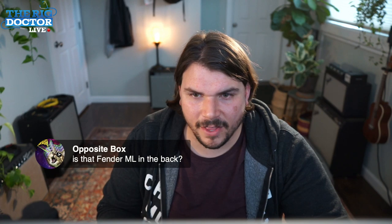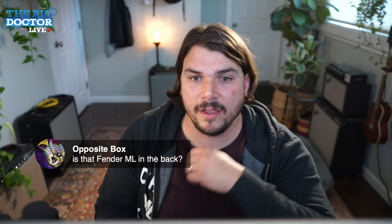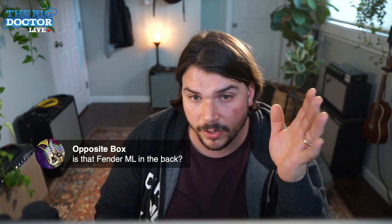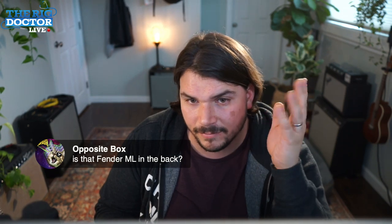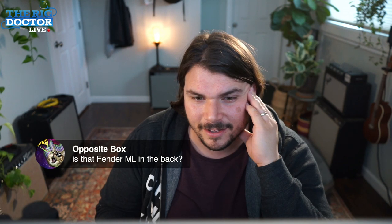Is that a Fender ML in the back? Yes, that one is a Fender ML, and I use that typically as a power amp for a wet dry situation, a real wet dry situation, not the splitting thing that people are calling wet dry now. I don't know how that got started.